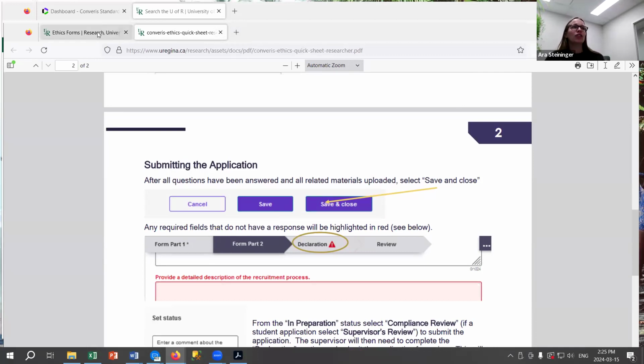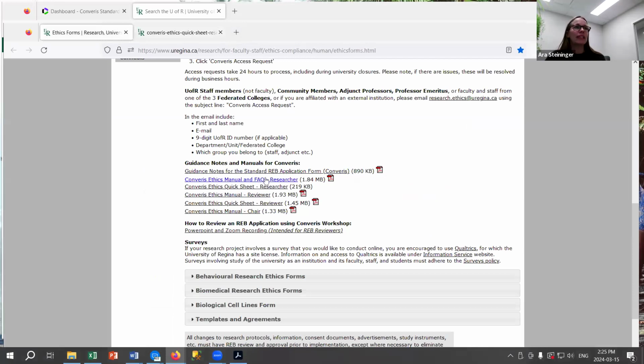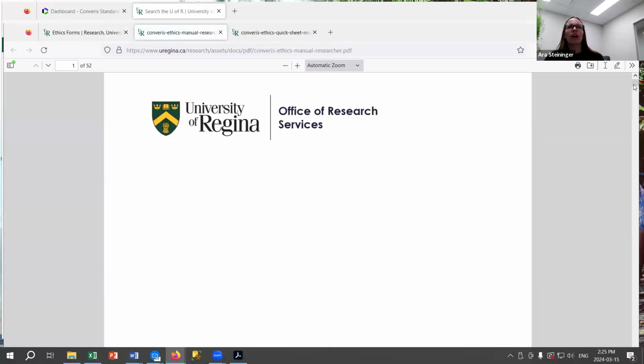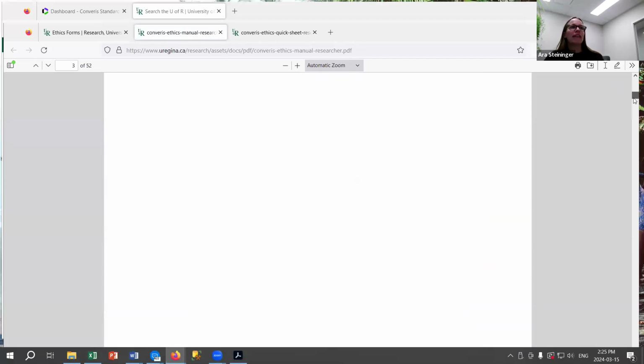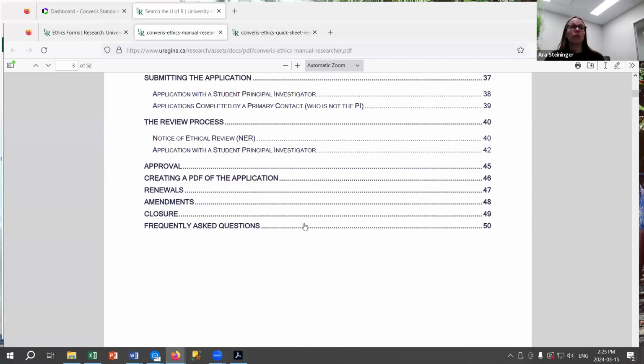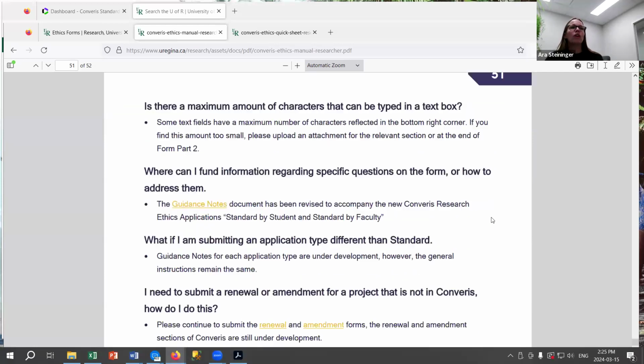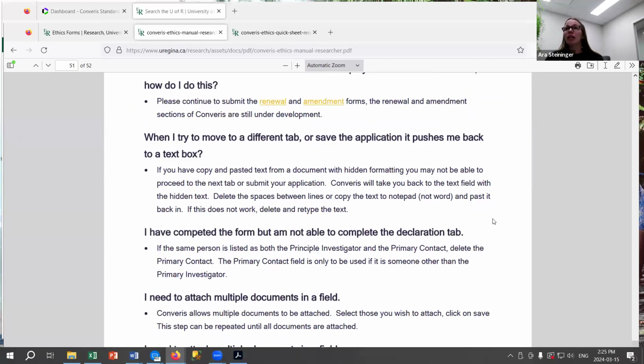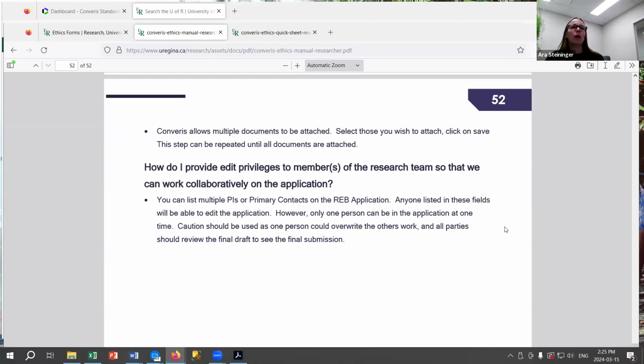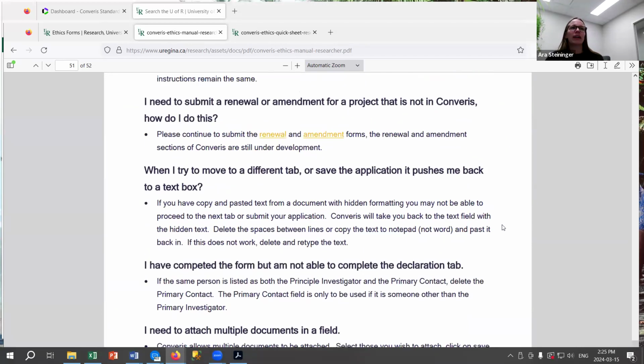And as the questions do come up, oh, I missed that. We do have an FAQ section at the end of the big full manual. So any questions that come in that seem to be kind of common things that other people might encounter, we've added them to the FAQ section at the back. So if you do have a question about something, you can always check in the FAQ section and see if it's been captured there, and then it'll answer your question or refer you to that section of the manual.